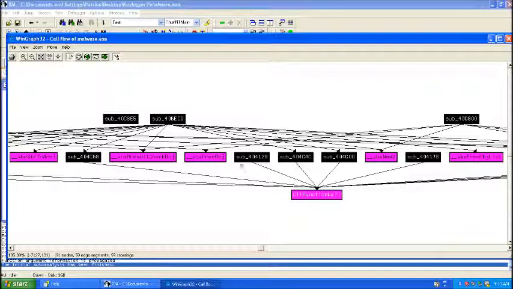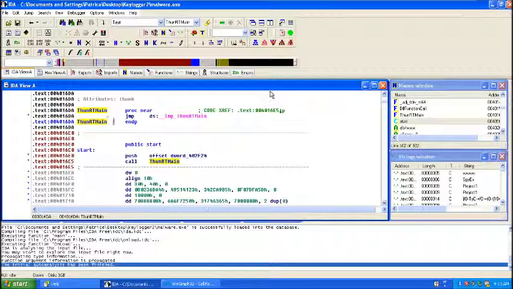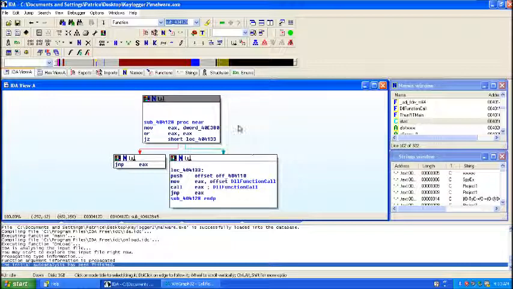this one, 404128. In order to go there, it's very simple. Basically, you go here, Functions, and you type it in. You can see it's loaded already. Enter. As you can see, if you guys studied OOP or FSP, this is how code is supposed to be constructed. As you can see, these red and green arrows.